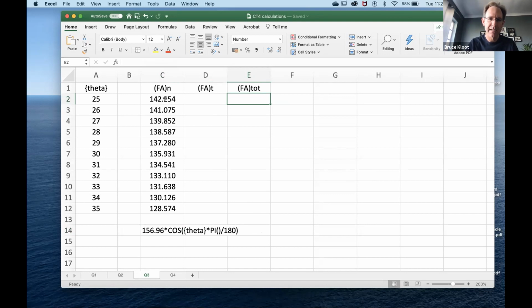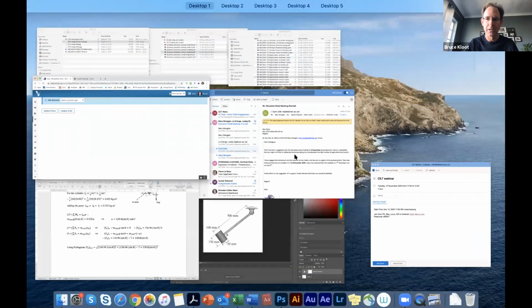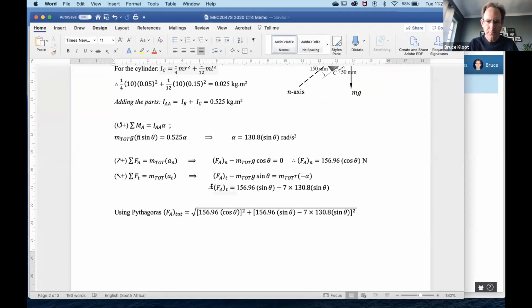So now I've done FA normal. The bit more complicated one would be FA tangential. The formula for that is more complicated. So I'll try that on its own. You see, there it is. I'll try it on its own. And you can see there are only signs there really. So there's actually not too much difficult there.